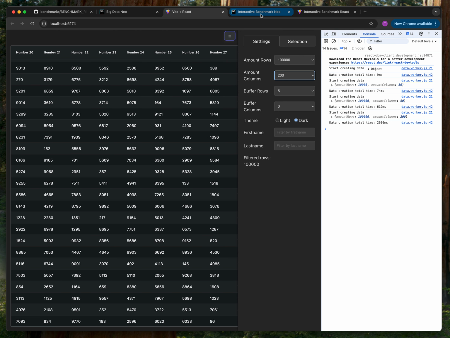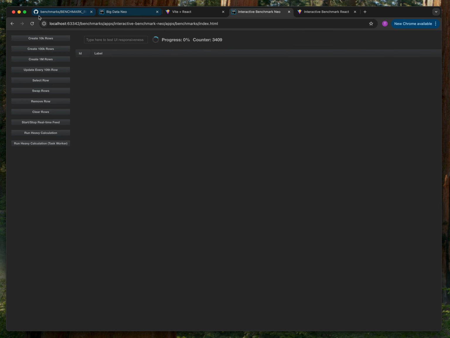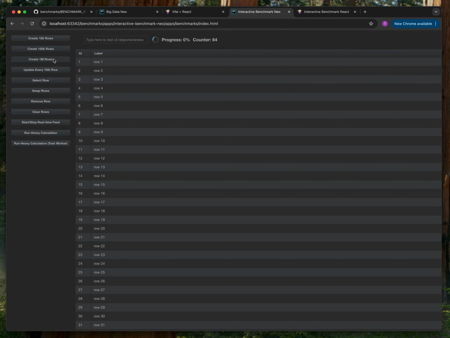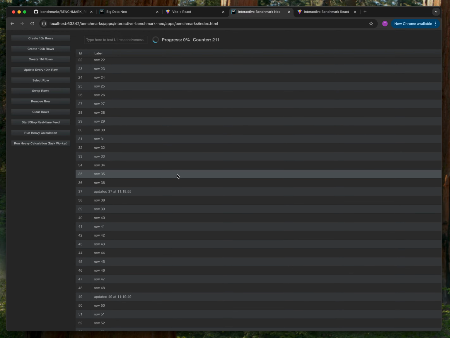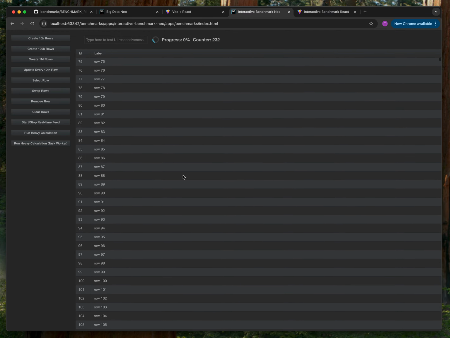The other apps are more like the Crowdest demo. So what I did here was basically I have a very simple grid and I want just to say, hey, give me 1 million rows. And afterwards I can start a real-time feed to get updates. With 1 million rows, you can actually not see many updates popping in because the amount of rows is just too big. Here's 1, 2. And again, if you want to check how fast does it scroll.